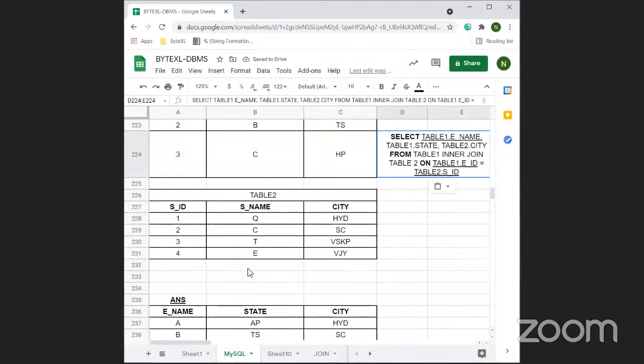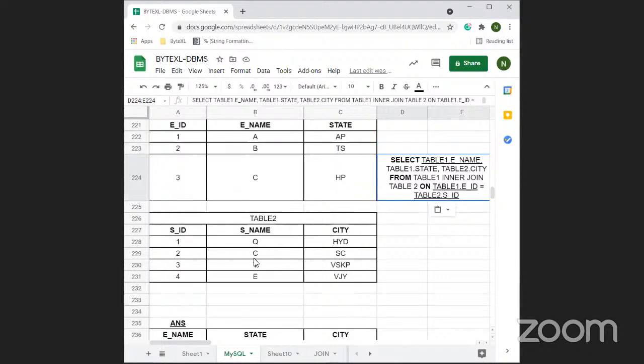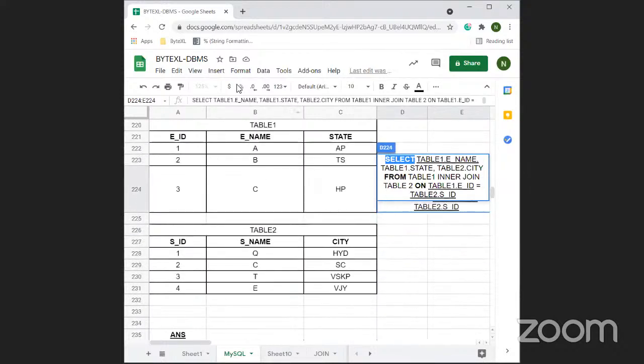Okay, so this is the code that we are interested. Again, if we take a look at one code, the entire concept will be understood. How to select a table first? We use the select command. Since there are two tables involved, directly we can take from which table, which column you want. From table 1, I want only name column. So I am selecting e1.ename. I want only that. Then from table 1, I also want state column. I am taking that as well, state column.